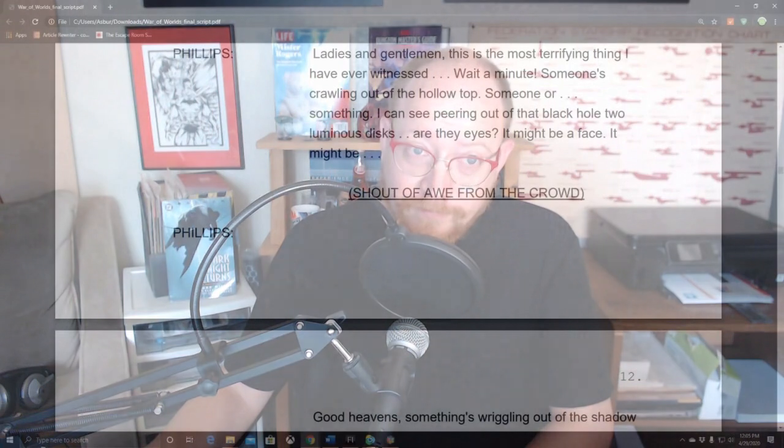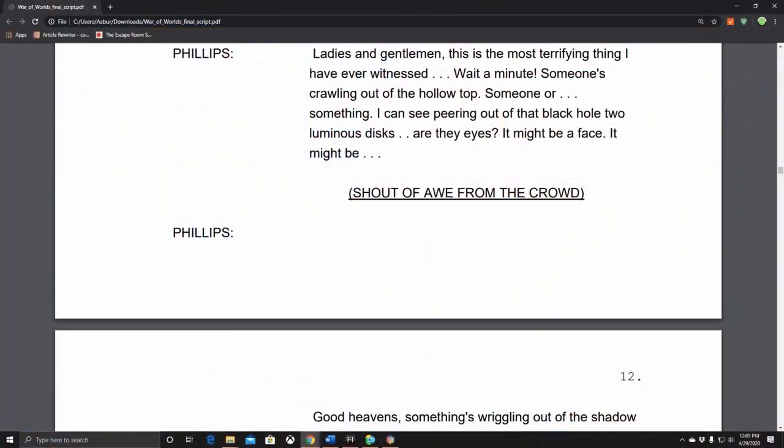Here we'll be looking at the character called Phillips. As actors, the first thing we can ask is, what do we know about our character? Well, in this case, we know that Phillips is a news reporter. He's been sent to investigate something strange that landed in a local field. He's surrounded by other people who are also anxious to find out what's going on. All of these things start to give us a picture of the character, and therefore the voice that we're going to create.